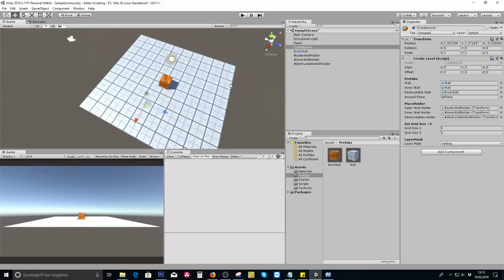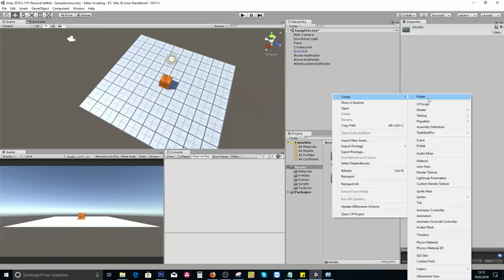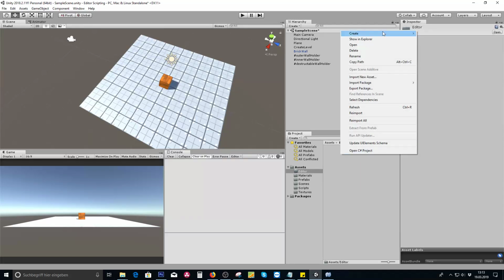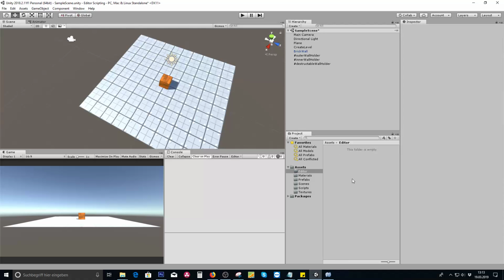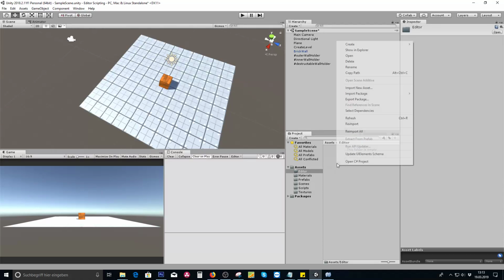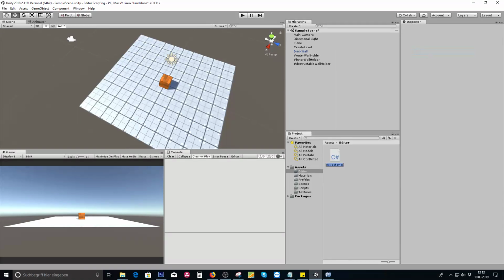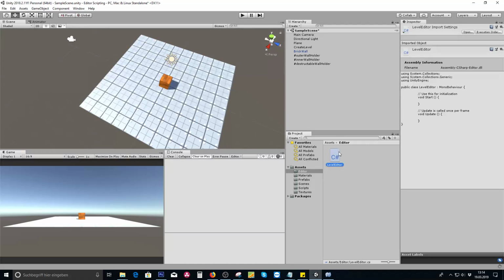Okay, so what we now want to do is start editor scripting directly, meaning we first create a new folder, and this is important. We need to name it Editor. Everything which is based on editor scripts needs to be in the Editor folder. It doesn't matter where it is in the assets folder, it just needs to be there. And what we're going to create now is another C# script. I don't know how I name it. Maybe LevelEditor. So I know it's an editor script probably.